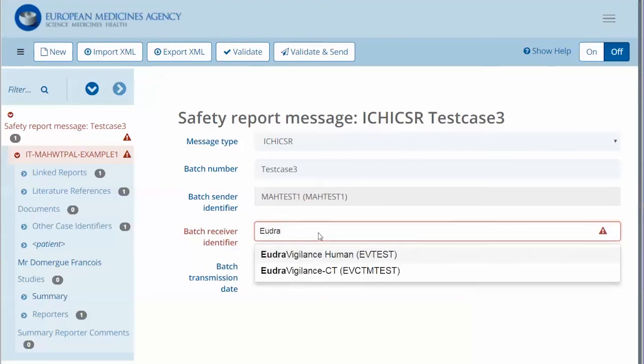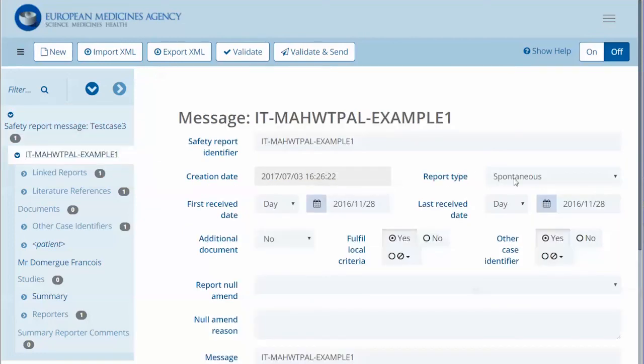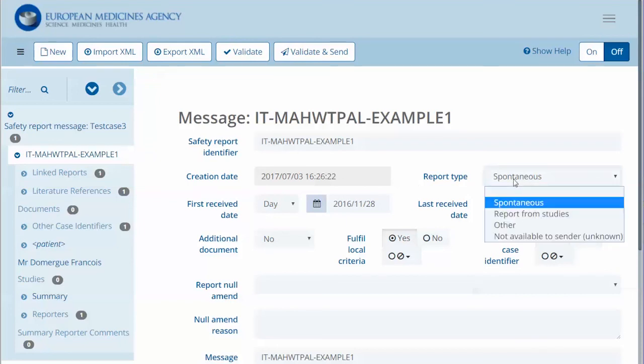The receiver identifier for clinical trial SUSAR cases will be EVWEB CT in the test environment and EV-CTM prod in the production system. The report type for SUSARs must be selected as report from studies.